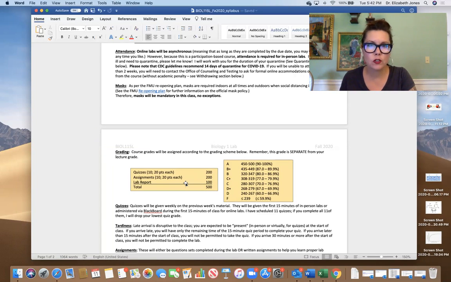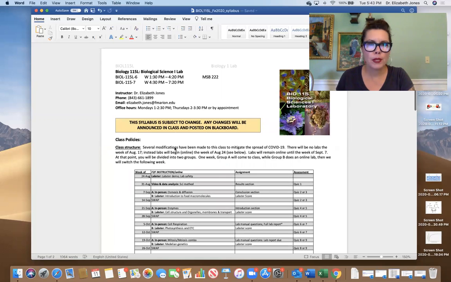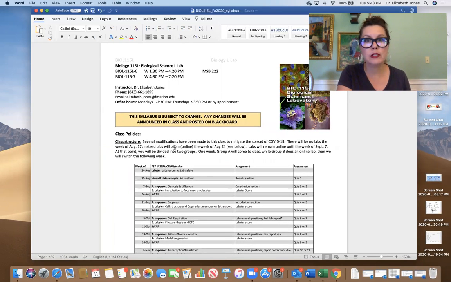and explain how our labs are going to work in this very altered environment that we find ourselves in as a result of COVID-19. So let me start up here. You'll find a copy of the syllabus that's attached to your email, okay? So you'll have this on hand for yourself. Also, starting Monday, August 17th, Blackboard courses will go live, meaning that you can log into the Blackboard page for this course, and I'll have this video as well as your syllabus posted there. So you'll have multiple places where you can find all of this information, okay?